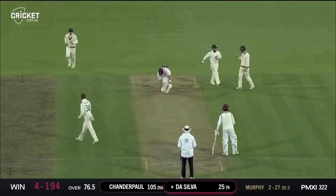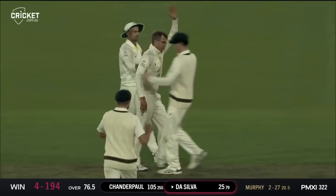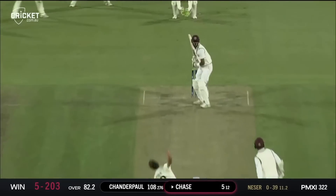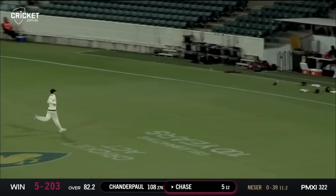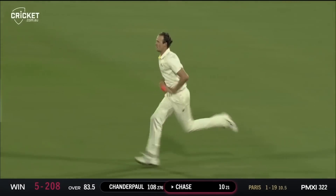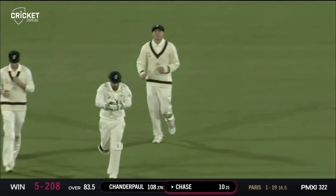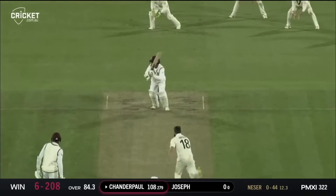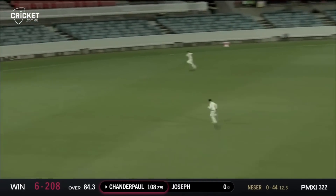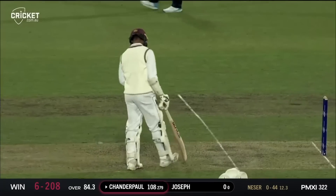A beauty through the gate — Murphy gets his third, a classic off-spinner's delivery. Played away through the leg side, a little streaky from Chase, but he gets another boundary. Then a beautiful delivery from Joel Paris — Chase edges through. Fallen on leg stump and put away by Chandra Paul, the new rock pinging off the bat nicely for a boundary.